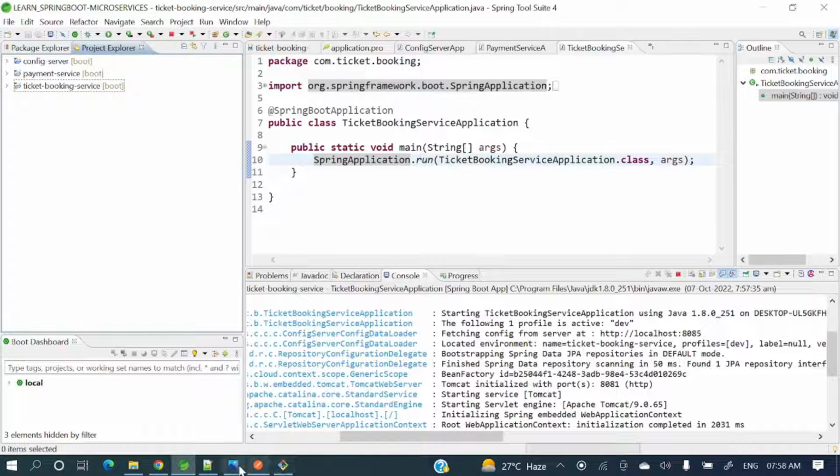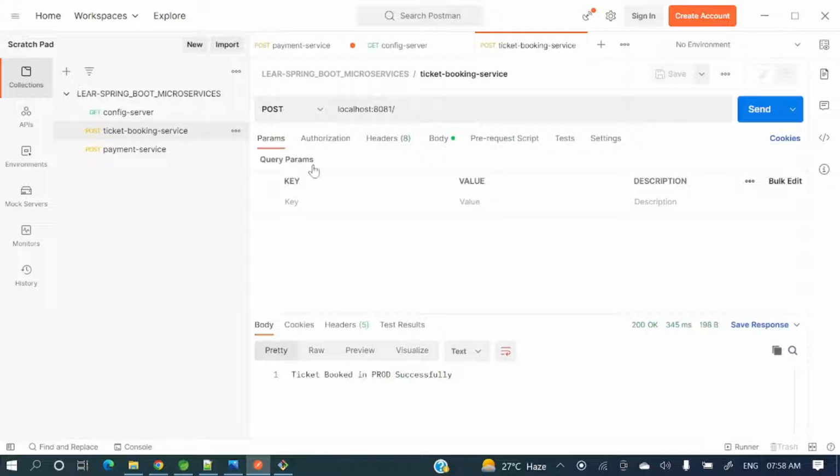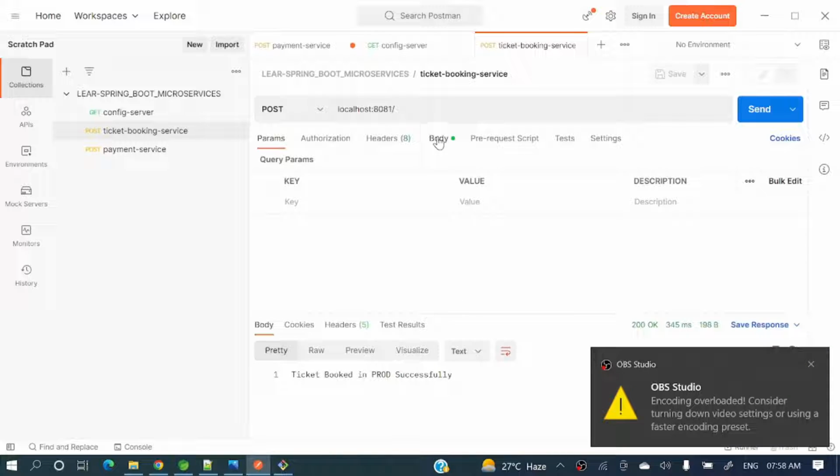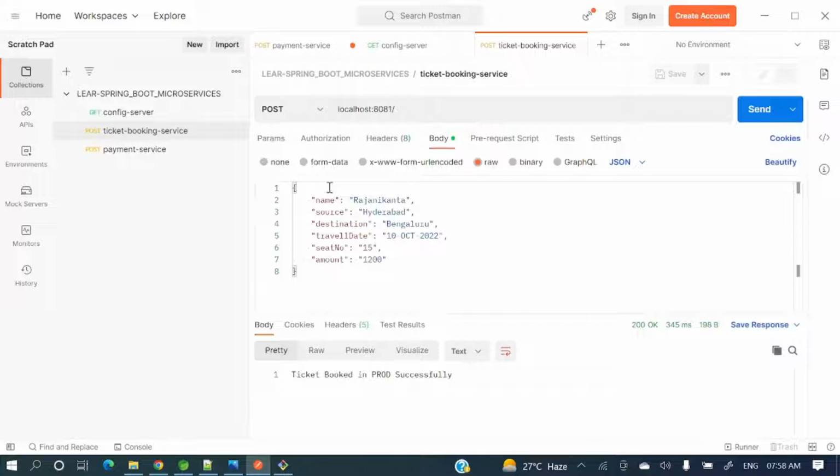Okay, now let's hit our ticket booking service URL and check. Let's go to Postman, where the ticket booking service is. In the body I am sending this payload: name, source, destination, travel date, seat number, amount. Currently we are running in dev, right? So it should come back ticket booked in dev successfully.